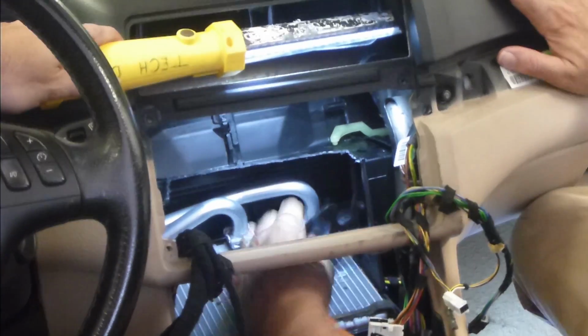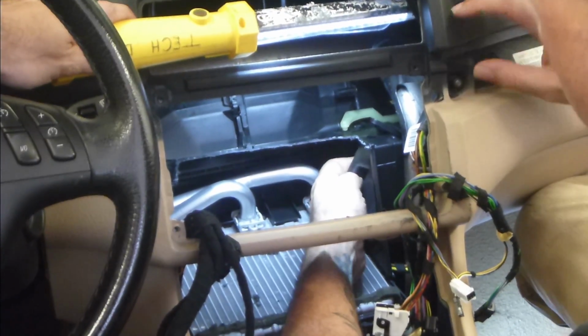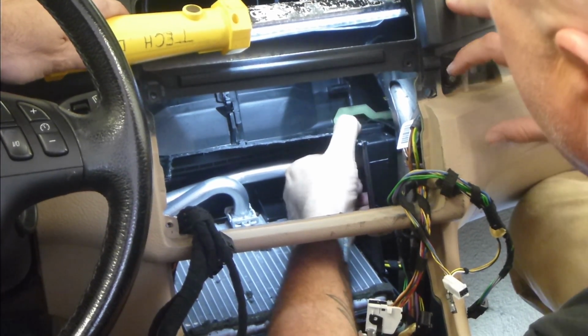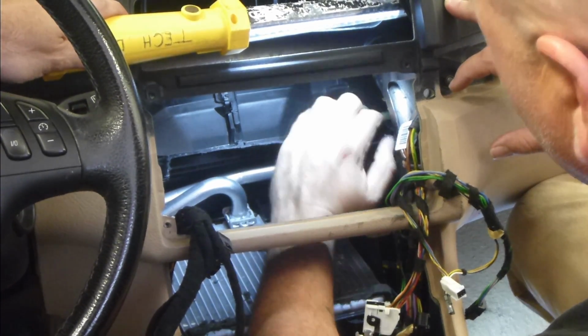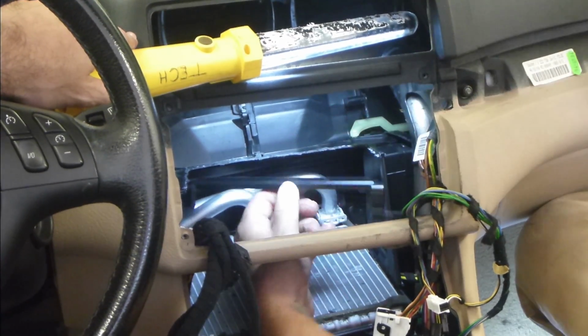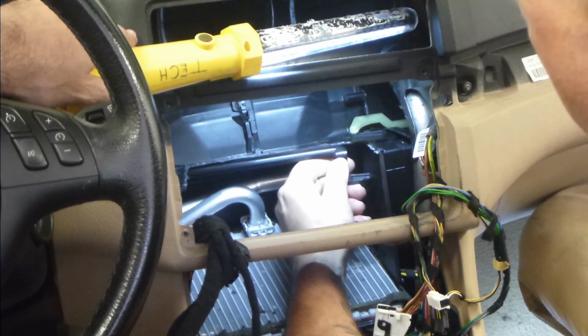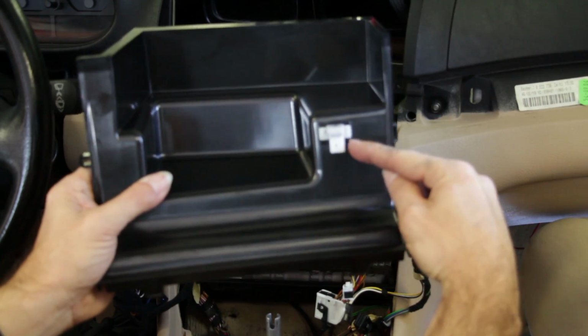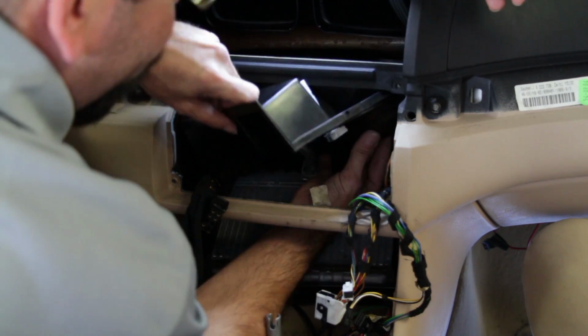Now that we've got all the factory parts out, we've got the cut in the top of the box, it's time to put the new vent door back in. Again, pay attention to how it rotates in and clips into place. The new actuator arm goes in as well, the same way it came out. And then we can take the new airbox cover with the spot left for the double-DIN radio.